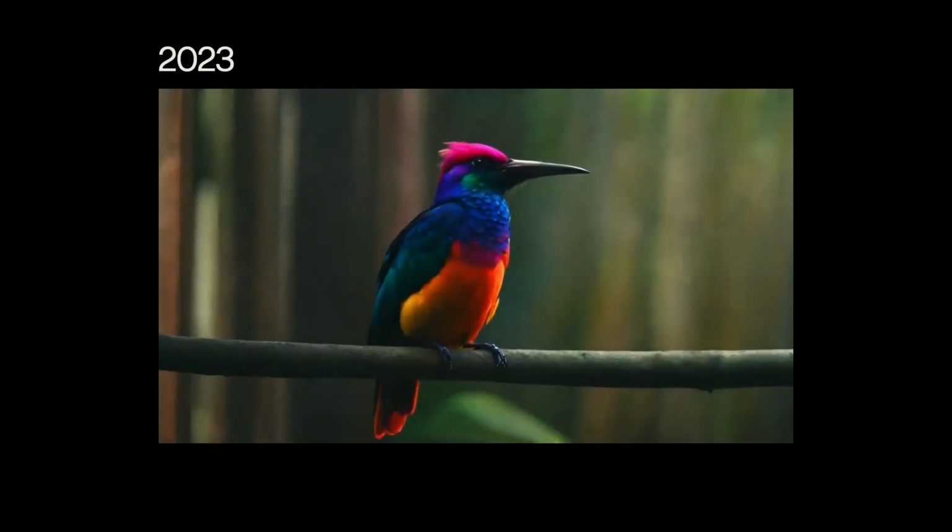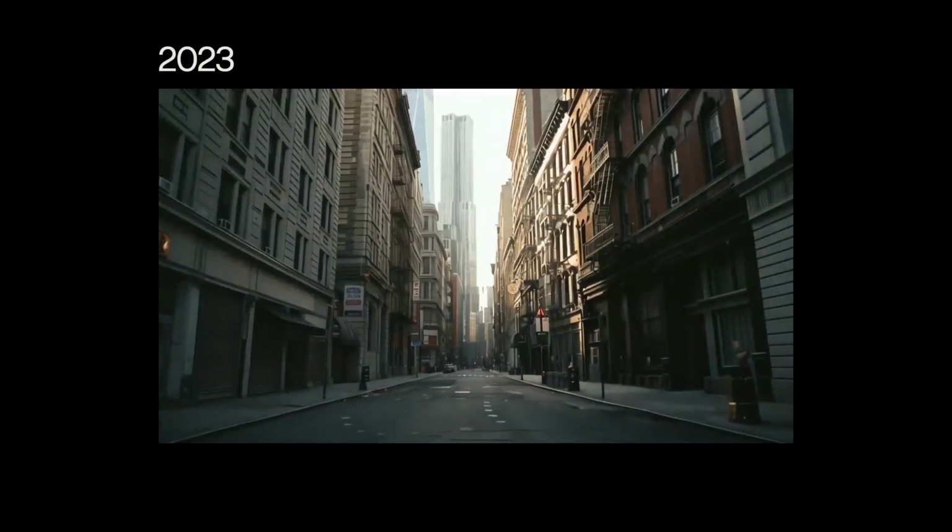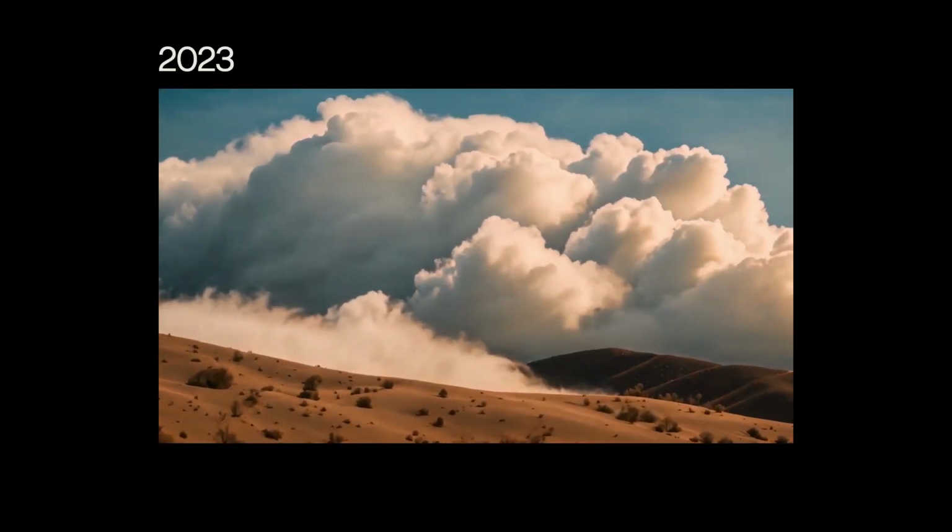And then 2023 was really a landmark year for video generation. It was really when we started putting a lot of effort into getting those models out into tools for artists and creators to use. So these are some outputs from our Gen 2 model. In 2023, we released Gen 1 and Gen 2, which were our first video generation models. And you can see things are evolving. The videos are still short, and there's not that much action or change happening in the videos. But you start to see motion. You start to see the ability to simulate different effects. And you start to see cloud movement. It's starting to feel like you're actually generating video instead of just moving images.